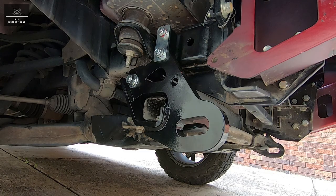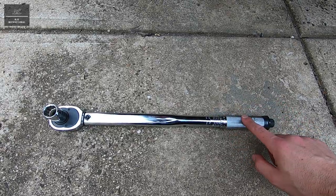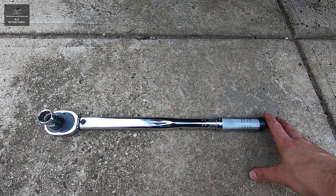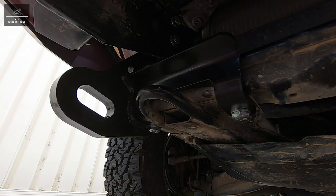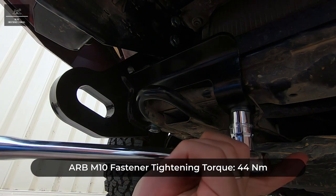So now that the fasteners are all done up tight, we're just going to torque each fastener according to their torque spec. And to do that, I'll be using this torque wrench and setting the torque accordingly for each of the fasteners. Now for these two M10 fasteners, we'll be torquing them to 44 Newton meters.